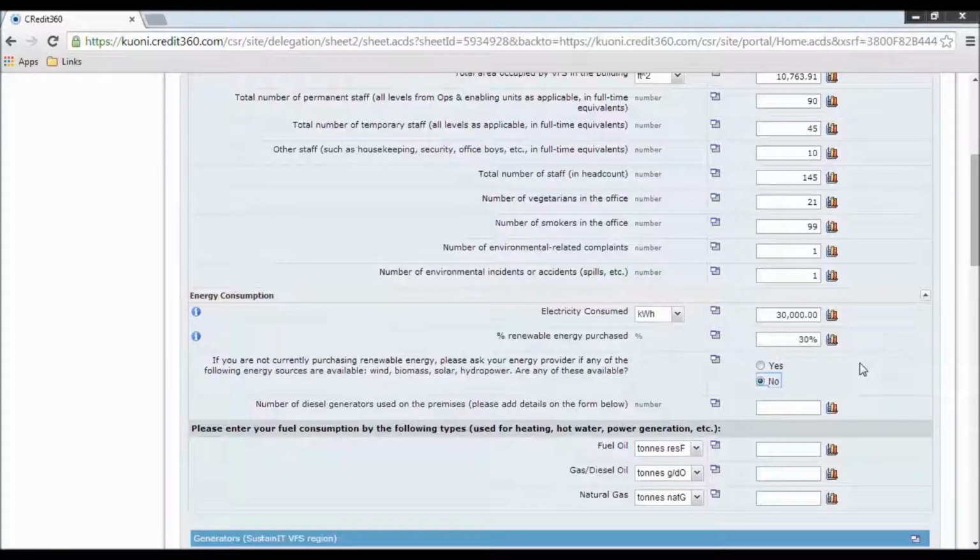Please note that it is the annual consumption figure that is required. If you cannot obtain the figure for the entire year, then please provide the value you have and state clearly using the note functionality the period that it relates to so that the approver can estimate for the whole year.